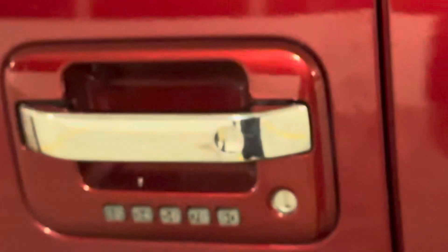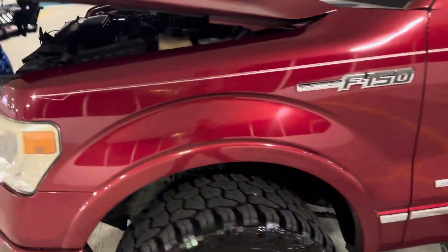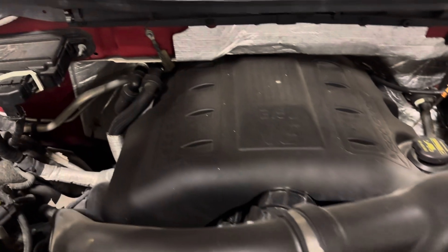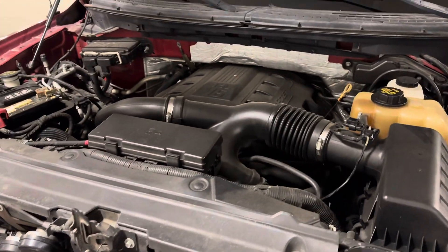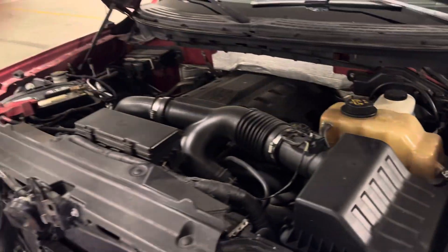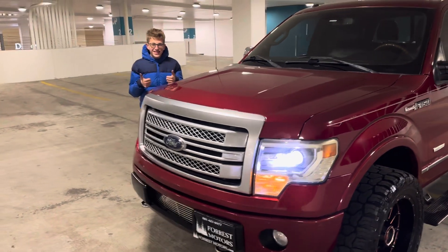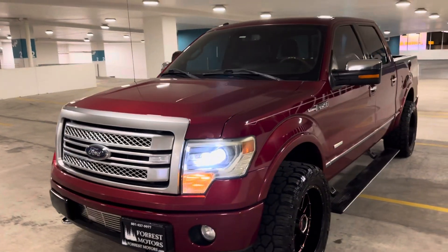The car looks great, it smells great, it drives great. Everything works really well on this truck. Let's take a look at that engine — we've got the 3.5-liter V6 EcoBoost engine, and it's just purring right along. This truck drives spectacularly. The transmission shifts smooth through all the gears, and best of all, let's not forget this truck is Lucas approved. Thank you, Lucas.